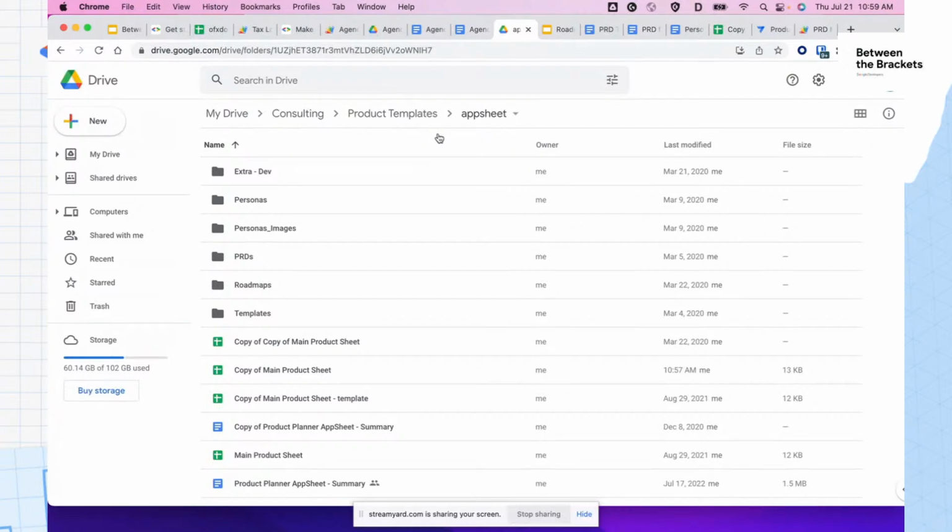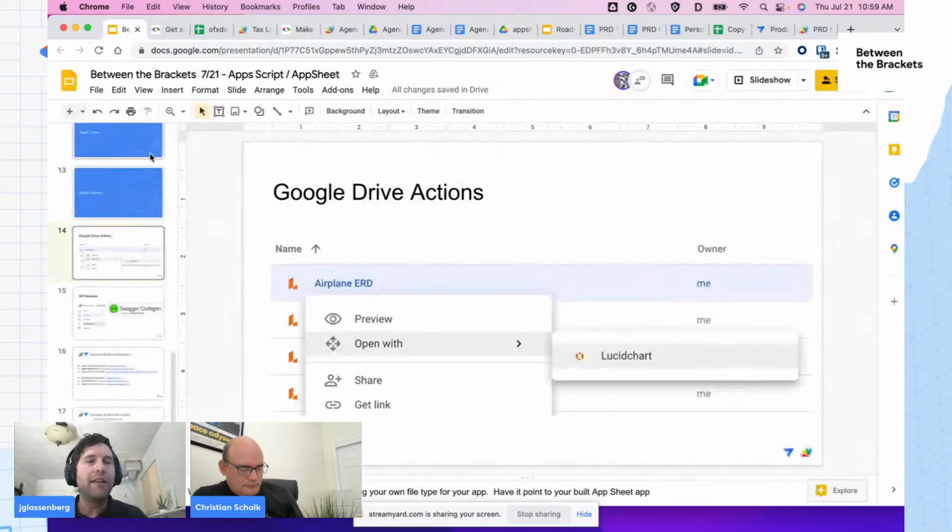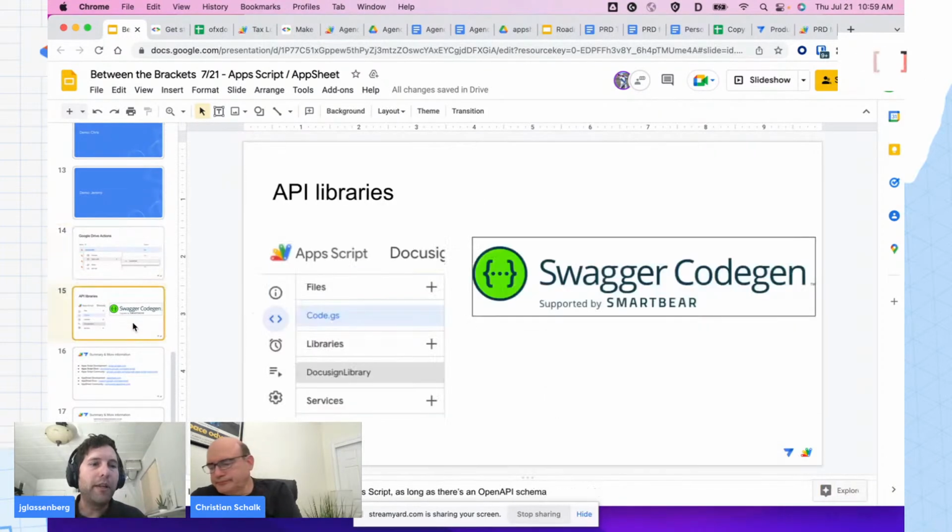Like Lucidchart has its own file type in Google Drive, and wouldn't it be lovely for this project I have, this product management tool that sits in Google Drive, to have not just a link to an AppSheet, but to actually have its own file type. So within Google Drive, I can just double click and it would open up that AppSheet app that I've created that does all these interactions. So I have this AppSheet that is then accessible directly from Google Drive, where all the templates I'm creating are. So let's think creatively. They've done a lot to allow Apps Script to be part of the Google Workspace experience.